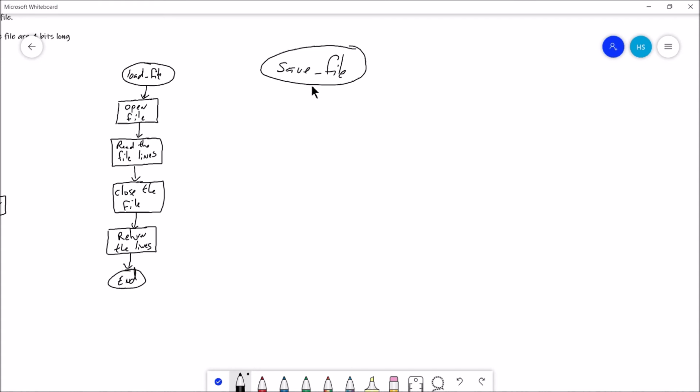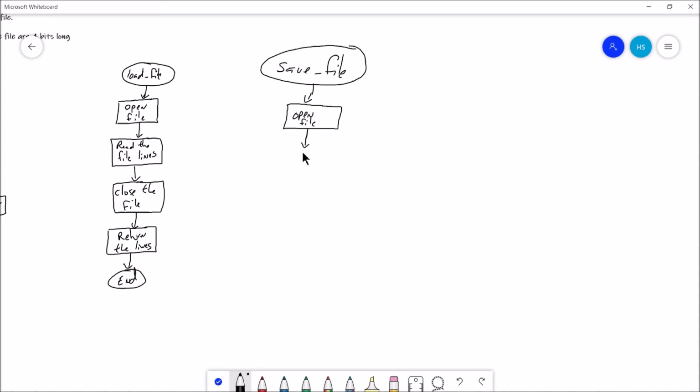All right, big old over there. So what do we got to do, right? We're going to have to open the file for writing, right? Then what are we going to have to do? We're going to have to go through that list one at a time and convert each one of the lines in that list that we just got from load file, and then write it back to the file, okay?